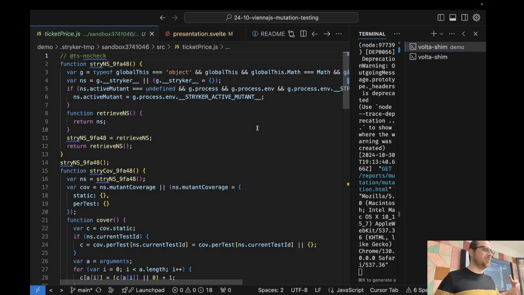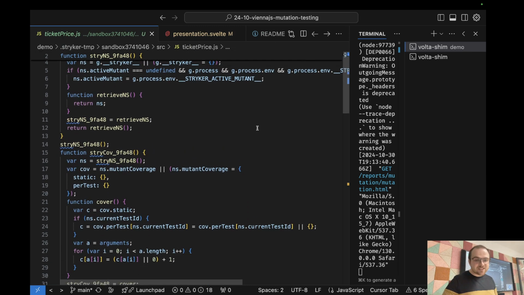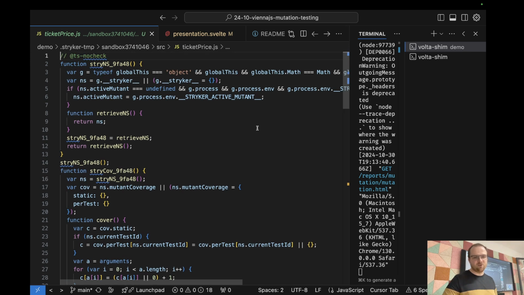And obviously, this is auto-generated code, so it looks ugly. But let's see. Here, maybe one indicator that's kind of easy to spot: you have this active mutant flag, which is what I was talking about earlier. Basically, that's the way Stryker is able to shove multiple mutants into one file and then switch which one of these is active during runtime. So that improves performance.